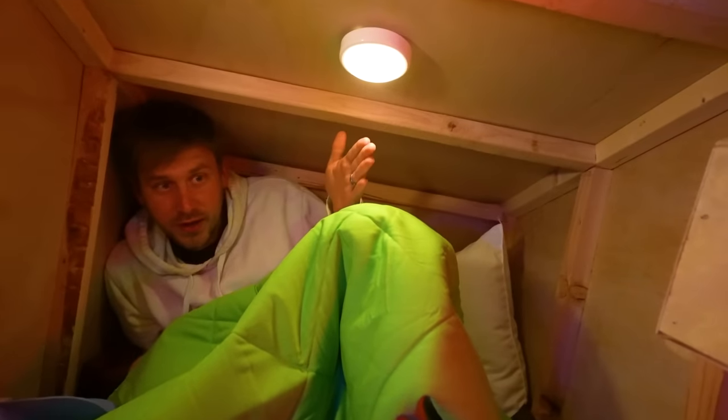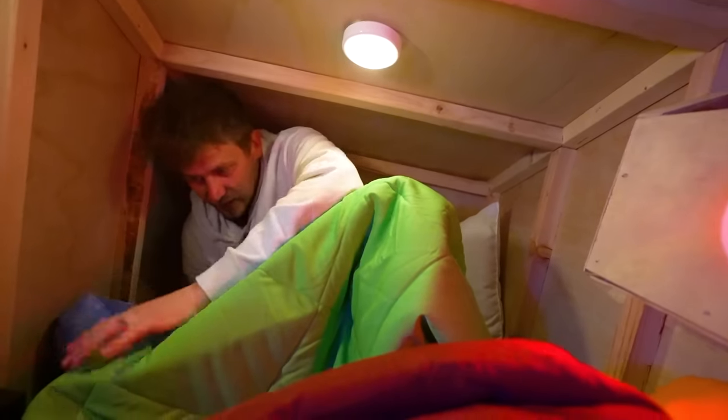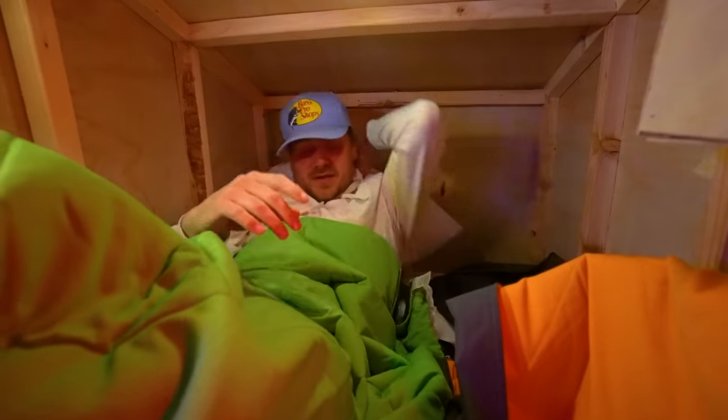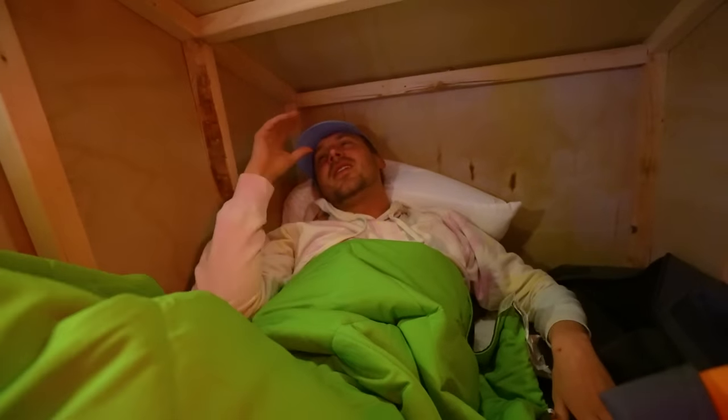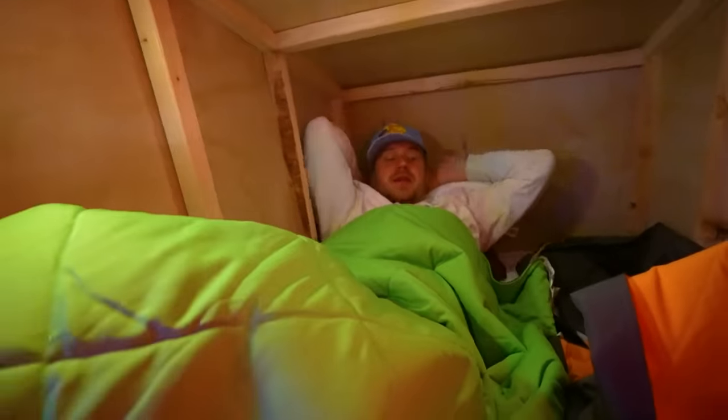We're gonna figure out what sleeping looks like in here. Yeah, if you're on whichever side, and I'm on the opposite side, opposites. Right. That's the most room and usage of the space. I'll be on the right side. My right? My right. My left. All right. Let's see how this works. Oh, my shoes are on. Do you sleep with your shoes on? No. We're not going to be able to fully lay down. So bent knees are probably going to be the only way to make this work.